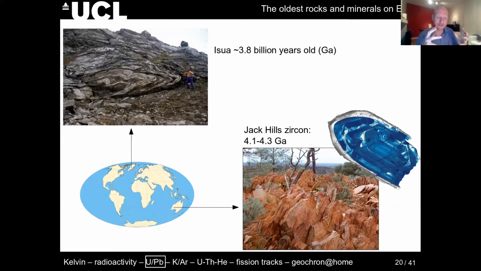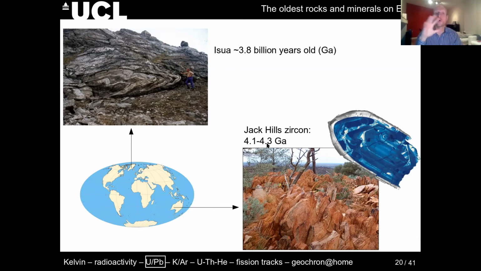And in the sand, we find sand grains that are, of course, older than the sand itself. And some of these sand grains are made of zircon, zirconium silicate, which is a very useful mineral for geochronologists because it is very resistant to weathering and erosion. It is a time capsule of sorts that, once crystallized, is very robust to secondary alteration. The oldest zircon crystals that have been found in the Jack Hills are 4.3 billion years old. Again, it's a minimum age estimate, but it's the oldest materials that we know of on planet Earth.